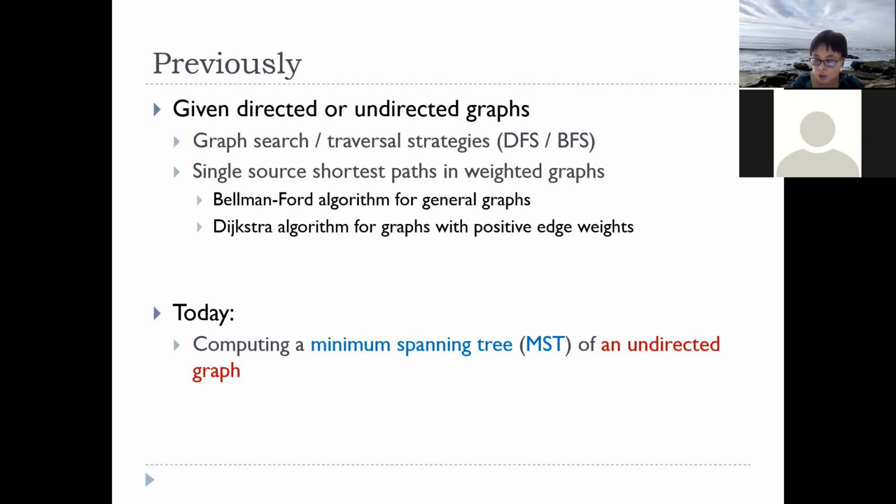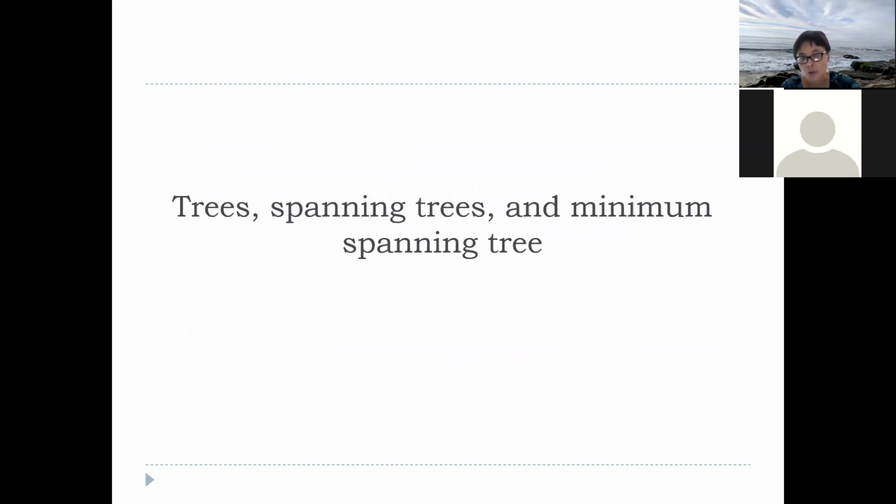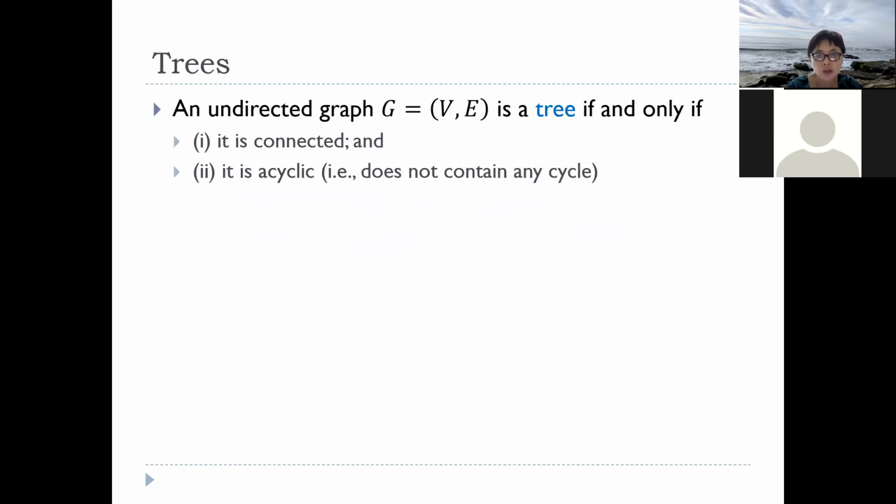Now here we're going to talk about undirected graphs, because if the edges have direction, then the spanning tree is not really well defined. So in today's class, and in fact the next class, we're going to focus on undirected graphs. So let's first look at what a spanning tree is.